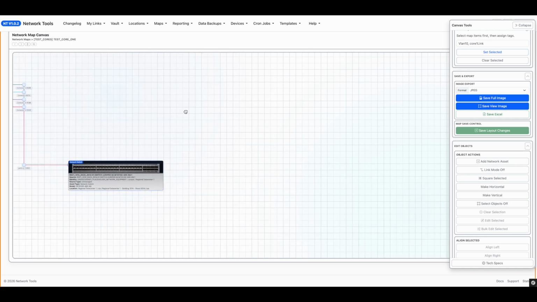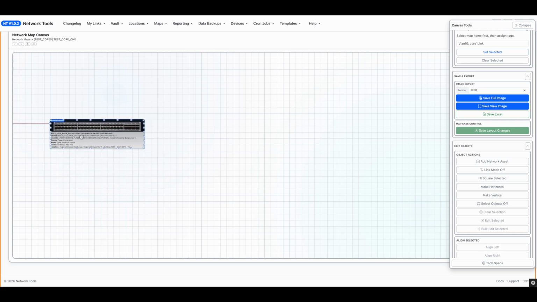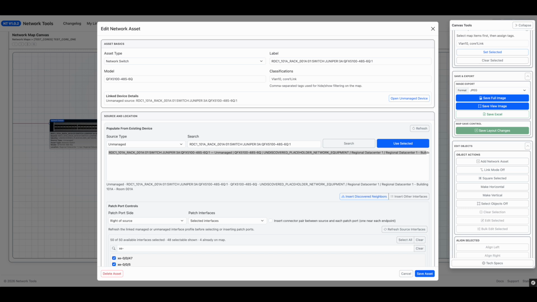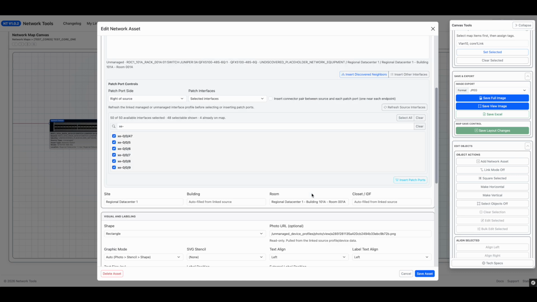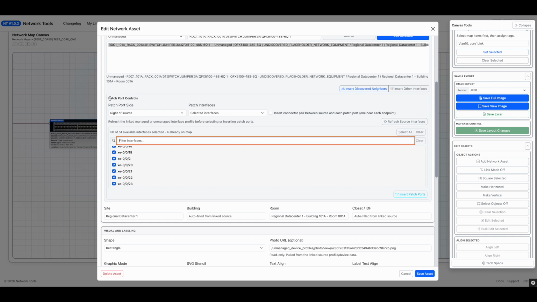So, just to show you a couple things that I added, we're going to insert a patch panel for this. This is going to be reused in other diagrams. So this is just going to be the generic, here's my list of ports for this device. And then I can use this inside any diagram and update just this one diagram, and it will flow to the others. So what I want to do first, when I click on that device, is insert patch panel connections. So you'll have patch port controls. So I'm going to insert it to the right side.